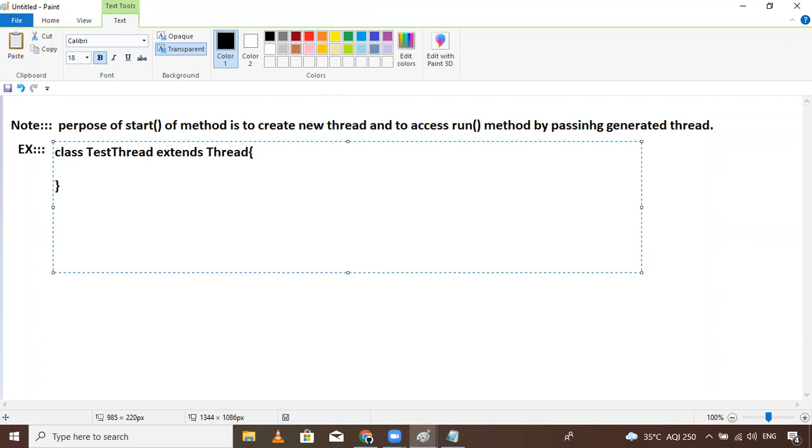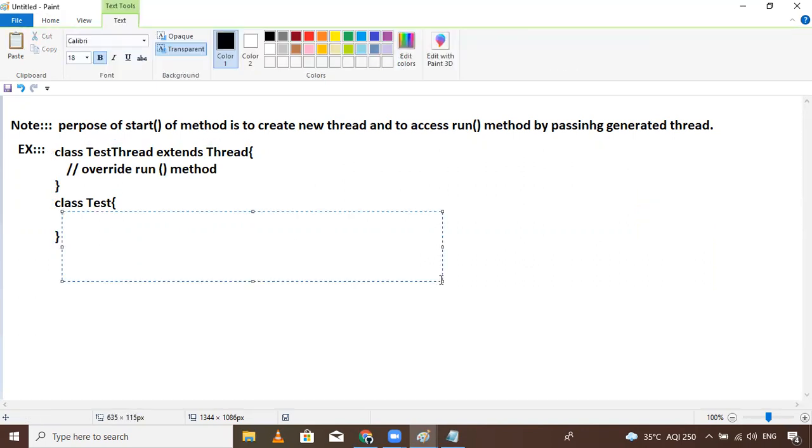Second point is override run. Then provide the public class, like Test.